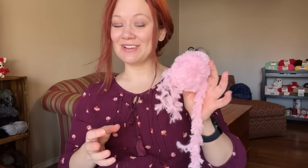Okay, first impressions. This yarn is stressing me out, you guys. It is so thick. I could not get any safety eyes to go in. I tried every single different size that I had. Nothing worked. I tried turning the washer upside down. Sometimes that works. That didn't work.